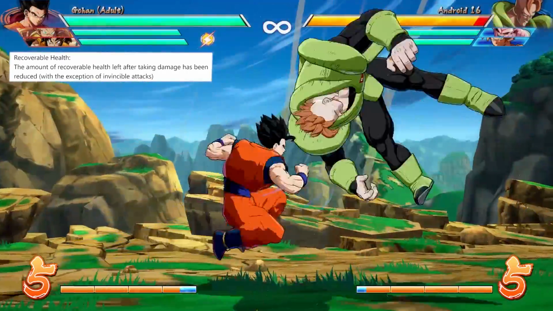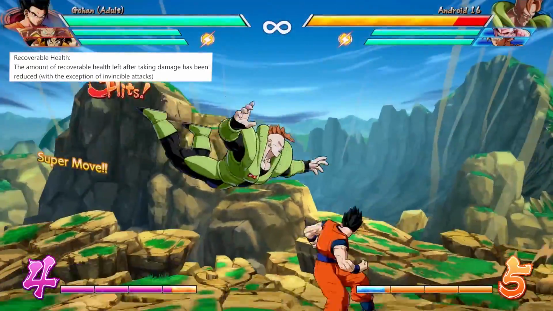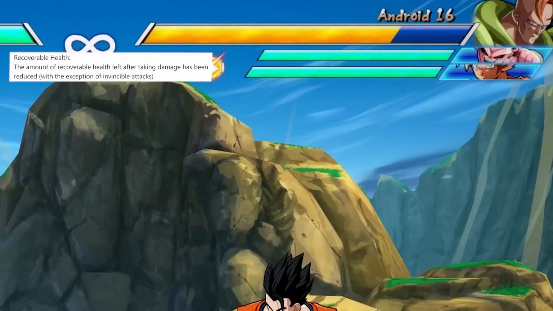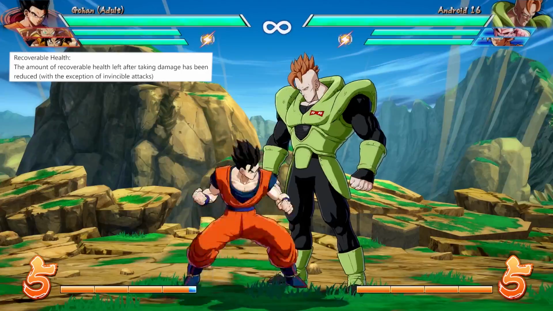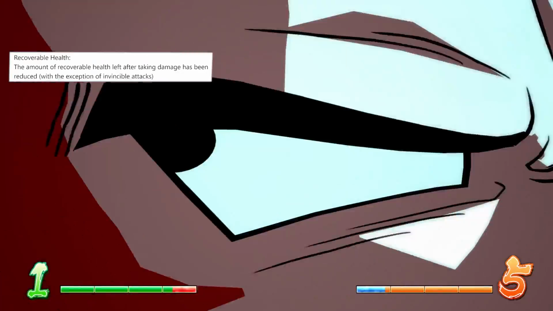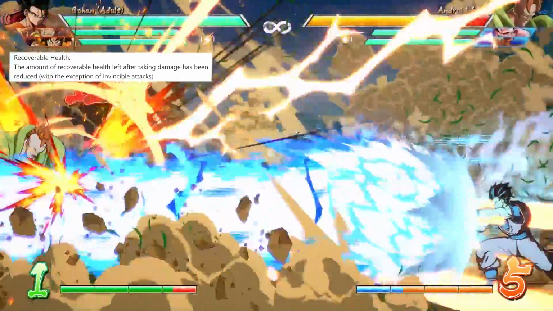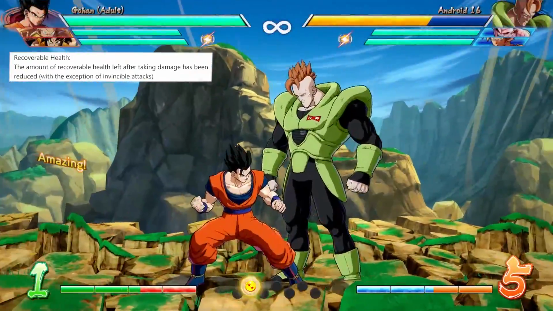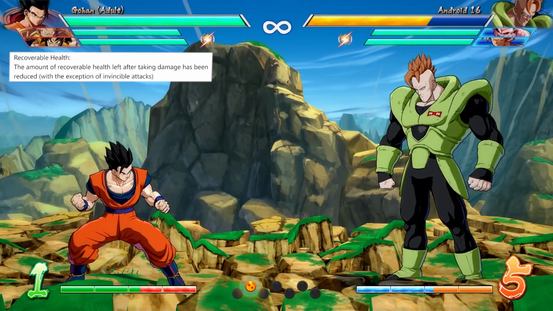There is an exception though, which is combos that start with invincible attacks. If you start a combo with an invincible attack like Gohan's DP here, you will notice that no matter what you do after that attack, all the health lost by this combo is blue. It is fully recoverable, and this is something that is most likely not going to change. If you get hit by a raw level 3 or if you get hit by a DP followed by a combo, you will be able to recover all of that health.